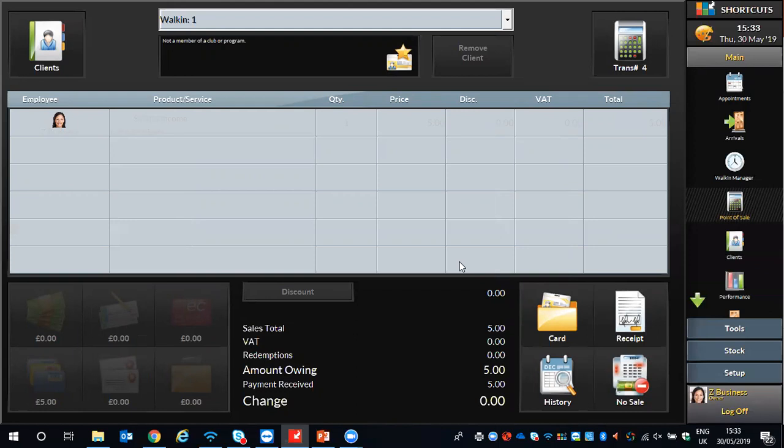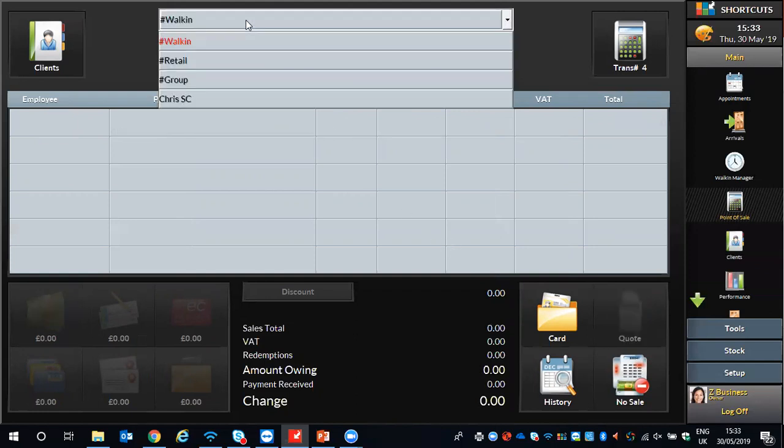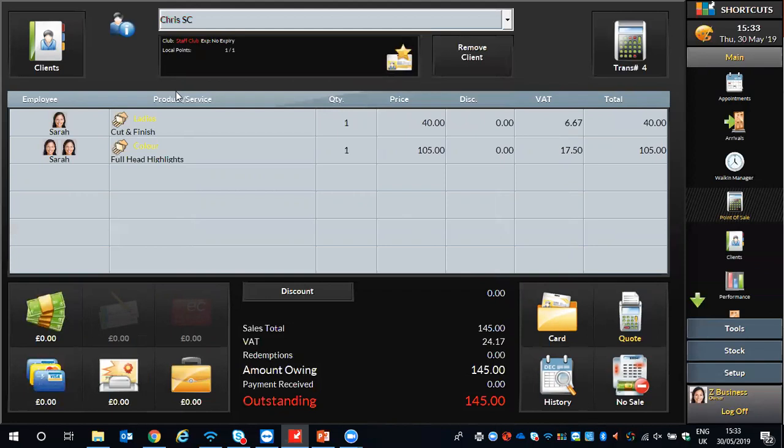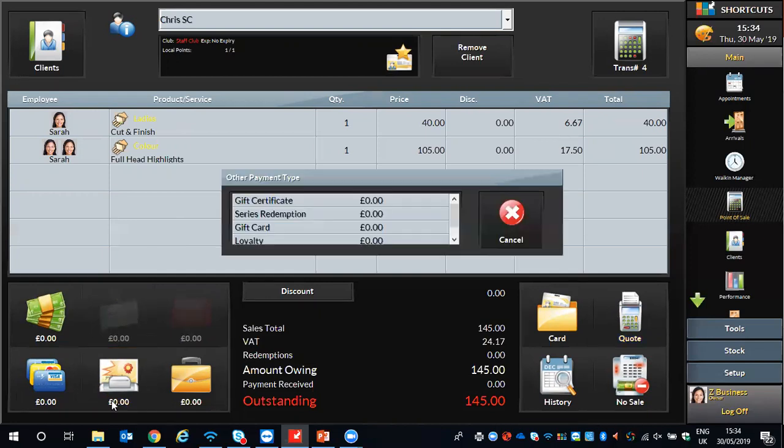Okay. So how do we redeem a gift card or a gift certificate? So let's say Chris, who I booked in earlier, has a gift card or a gift certificate and he wishes to pay for his service with that. Now, you will see here we have our cash button. You will see we have our credit or debit button. You will see on the right-hand side we have our account button, which we used a few minutes ago. And our gift card or gift certificate payment is under this button here, what we call the custom payment button.